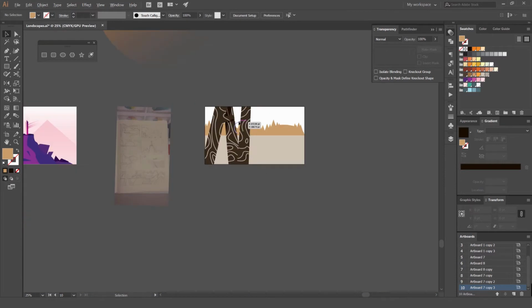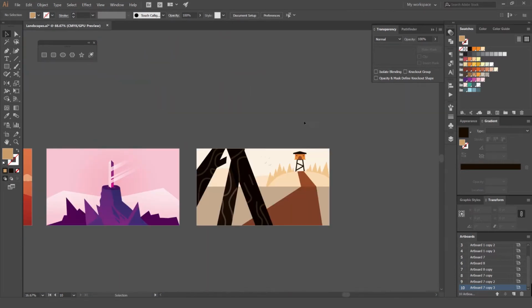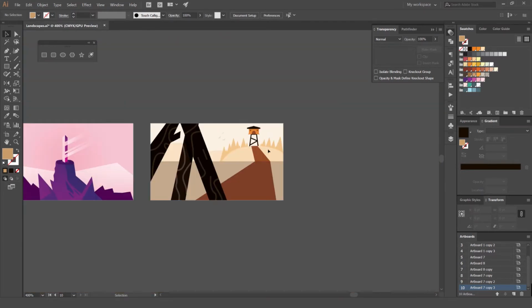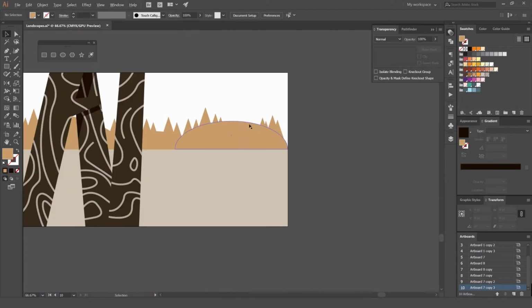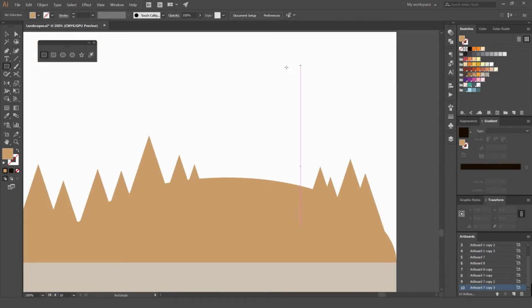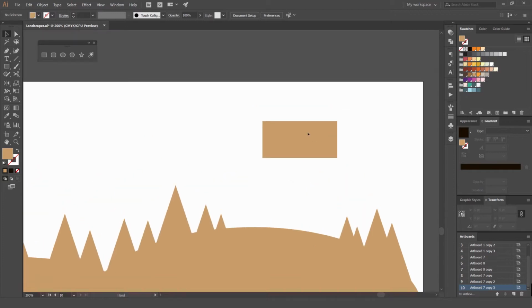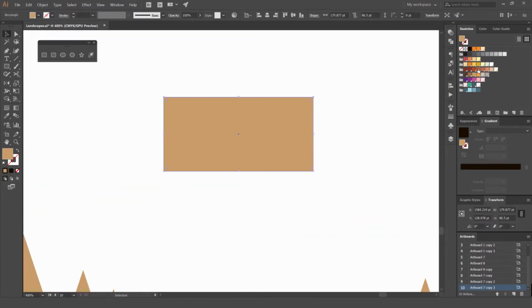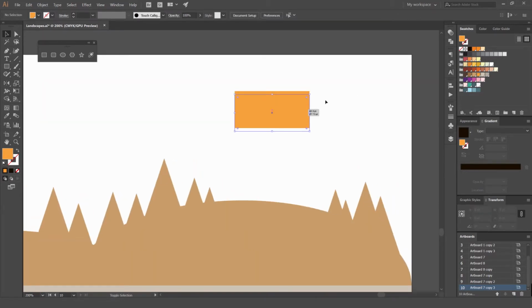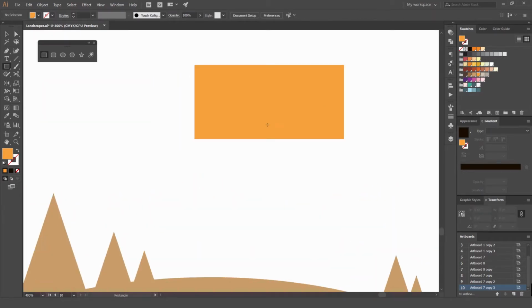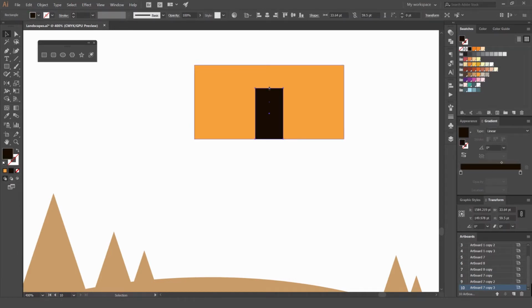And we're going to start to build our outpost. So you can see here, we've got a simple outpost. Looks really cool. What we're going to do, just use the rectangle tool again. Start dragging out some shapes. We'll make it a nice orange color. And then I'm going to get a rectangle in the middle here, just drag this out. We'll make it dark brown.